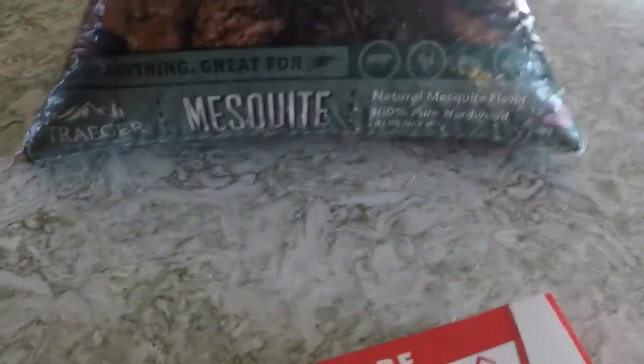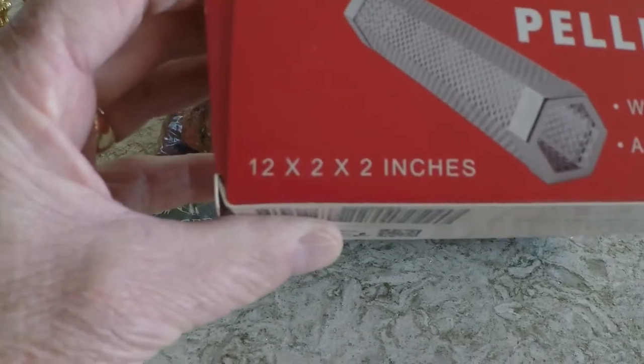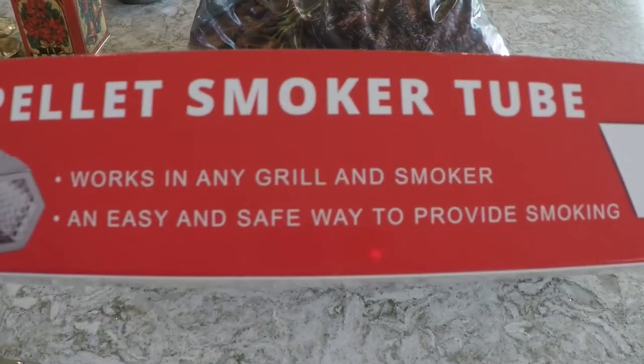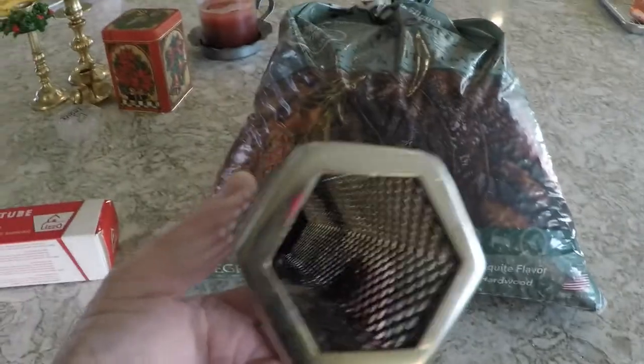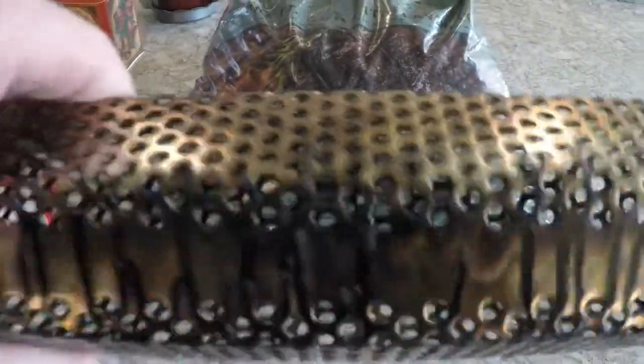Like I mentioned earlier in the video, we're using this new pellet smoker tube. It's pretty small, 12 inches by 2 by 2 inches. And it'll work in any smoker, or any grill, I should say, barbecue grill. This is what it looks like. Just a little hole in the end of it. And it's perforated. Just fill it just about all the way full.